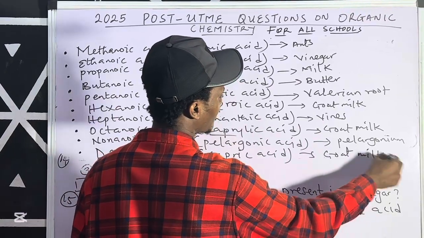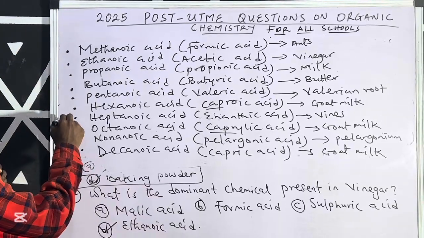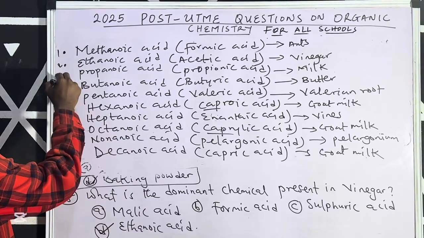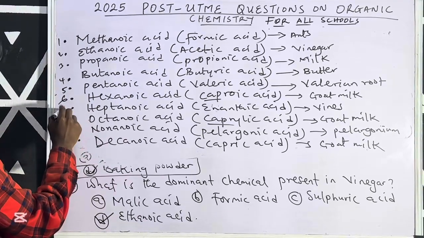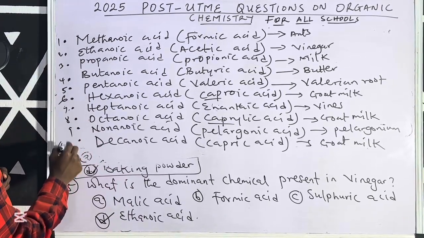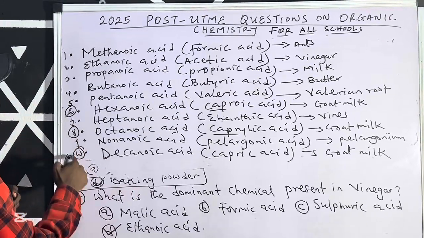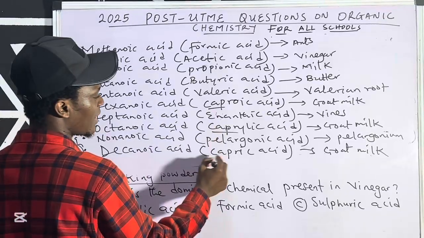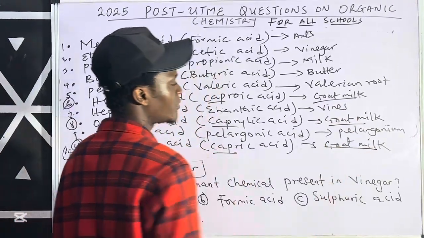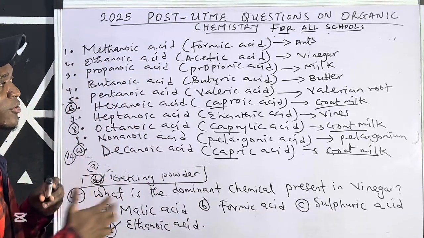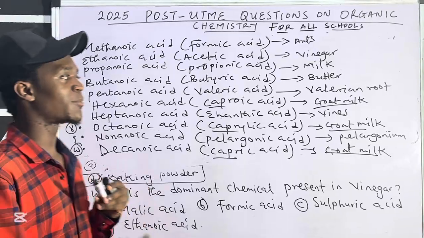So what can you observe about those present in the milk of goat? It's very easy. This is the sixth member, because if you are numbering 5, then this is the sixth member. 7, 8, 9, and 10. 6, 8, and 10. What do you notice? Common difference of 2. And each of them has cap. So it means there's something common, that they are found in a common source, which is the milk of goat. So just take note of what I've written on the board, and then you'll be able to attempt questions with regard to that.